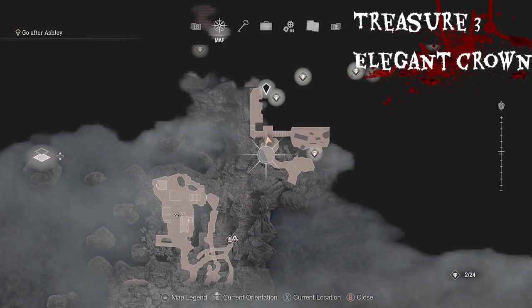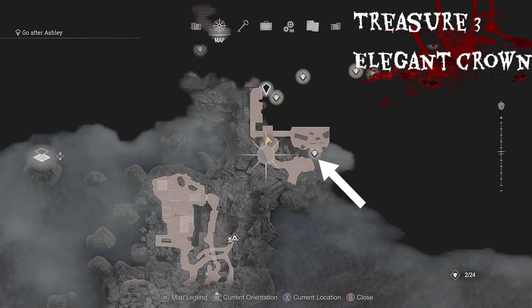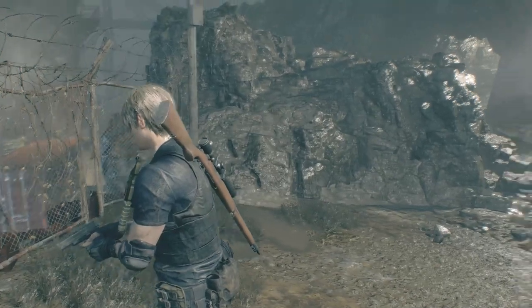In the next area from the previous treasure, head to the right section of the map. There will be enemies to clear out, and you can access a red chest that has the third treasure, an elegant crown.